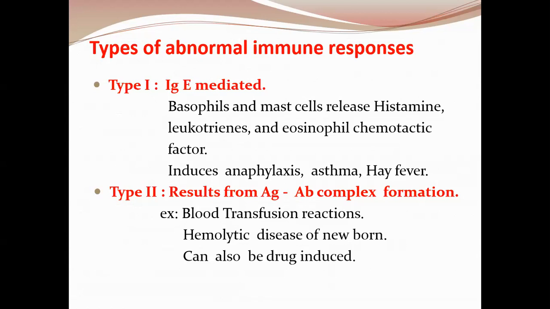The last example of type 2 hypersensitivity reaction is drug induced, especially in patients who are allergic to penicillin. This type 2 reaction occurs where the penicillin binds to the RBCs or other host tissues to form a neoantigen, which evokes production of antibodies capable of inducing complement mediated RBC lysis.